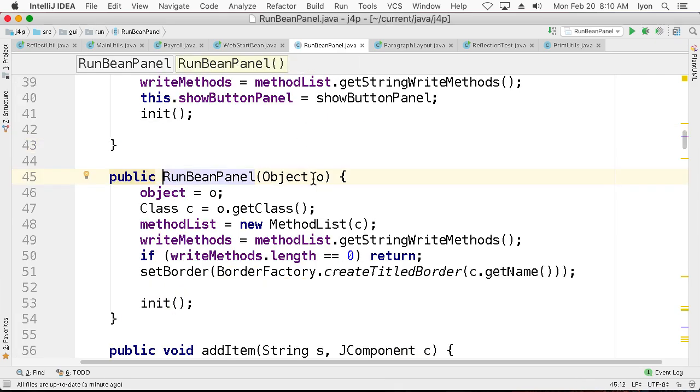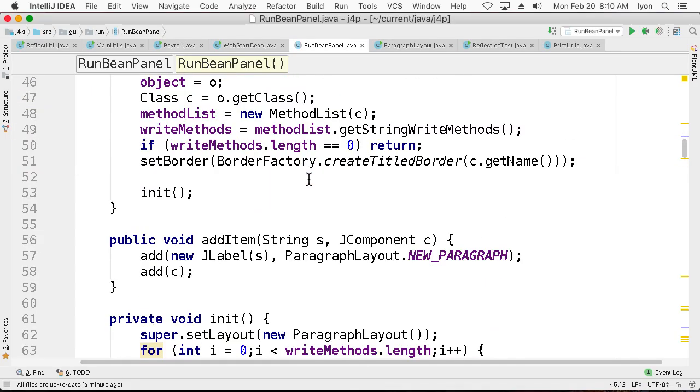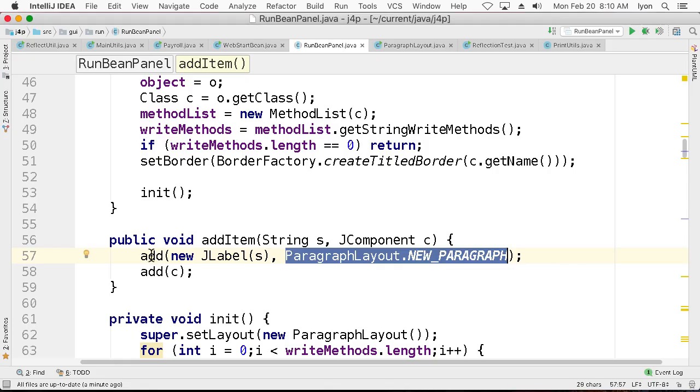So here comes the run bean panel, and you can see that he's using the so-called paragraph layout. And paragraph layout is one of those layouts that enables you to write arbitrary components on a single line, and then when you hit new paragraph, it starts a new line. Paragraph layout.